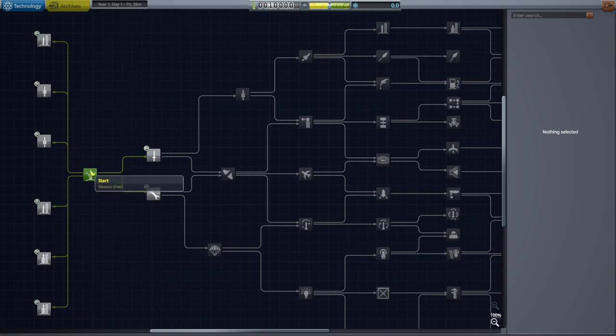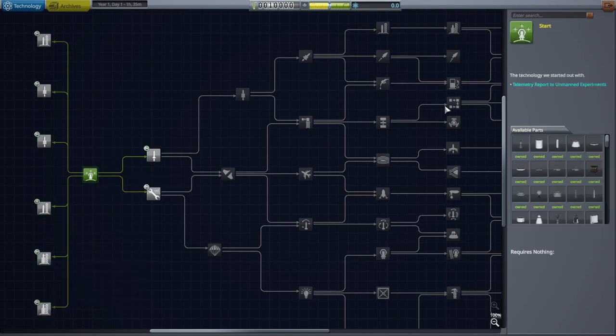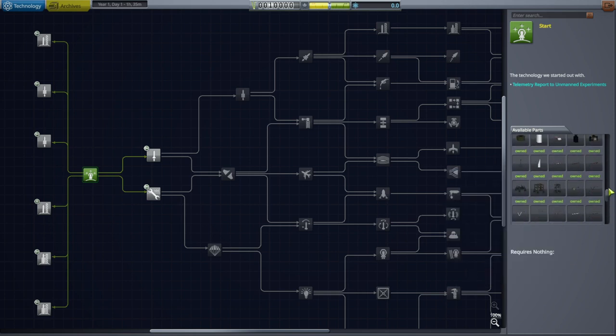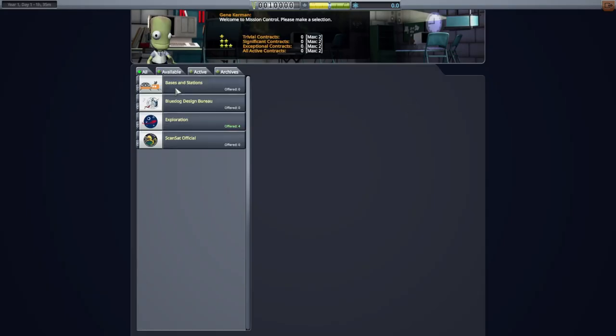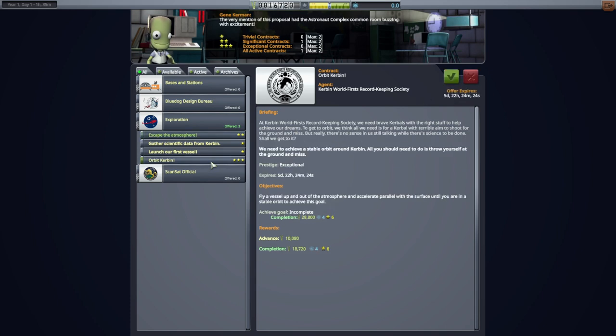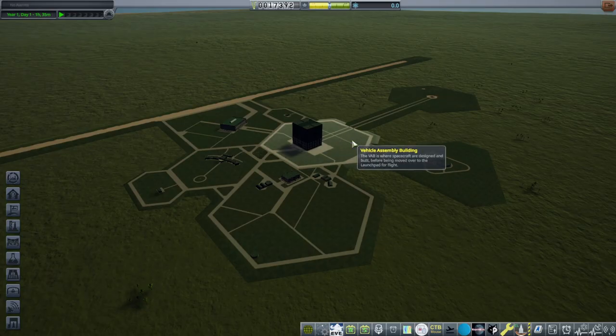So, we have just the start technology available. We've got stuff for modular launch sites here, which we also have, because we have everything. Anyway, not quite, but it seems that way sometimes. And we've got plenty of parts to work with. So, let's see. Escape the atmosphere sounds like a plan, and launching our first vessel probably should happen. Okay, let's see if we can do that efficiently and quickly.